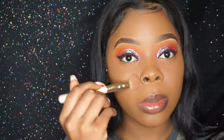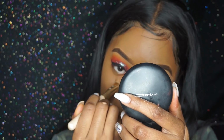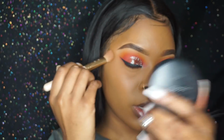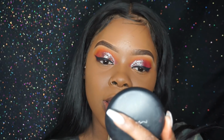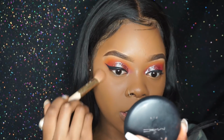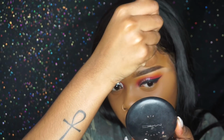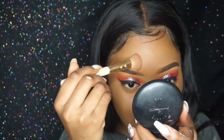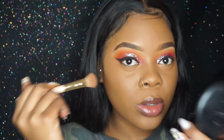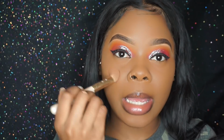So far I like how it's blending out. I feel like it's agreeing well with the concealer that I use, if that makes sense. I like that it's not changing the color of my foundation. I really like the color because it's not making me look ashy at all. It's similar to my skin tone, but still that light yellow color.